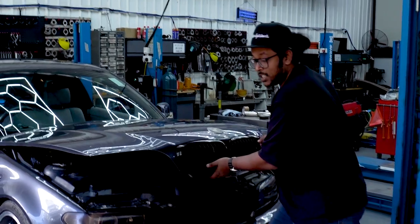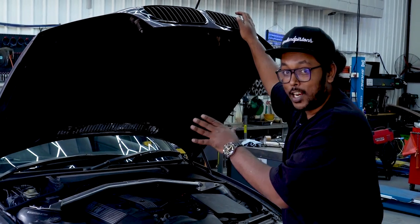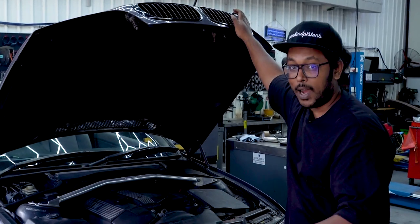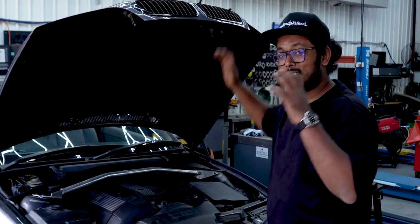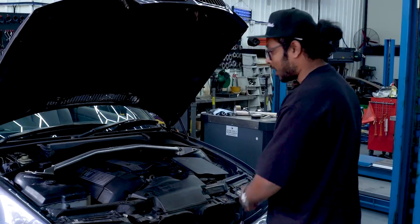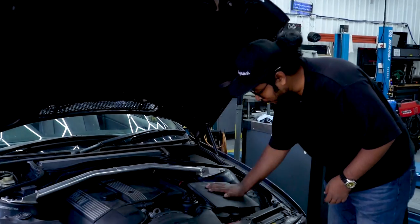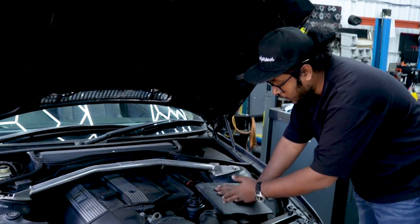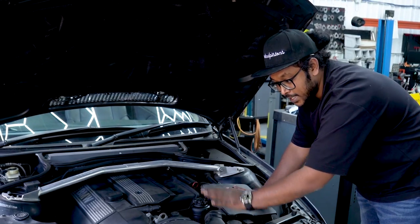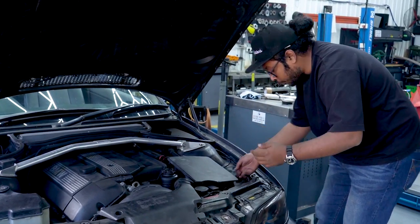Let's open up the engine bay — don't judge me, it's a little dirty. We also just cleared out an ant family from the rear indicator lights, which was intense. After we finish this, we'll give the engine a full clean. First we're starting with the air filter, which is pretty easy to remove. There are four clips securing the air box, and it's connected to an inlet and to the tubing, so first you pop out the four clips.